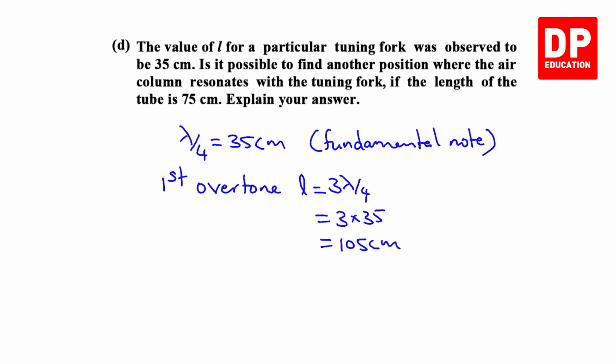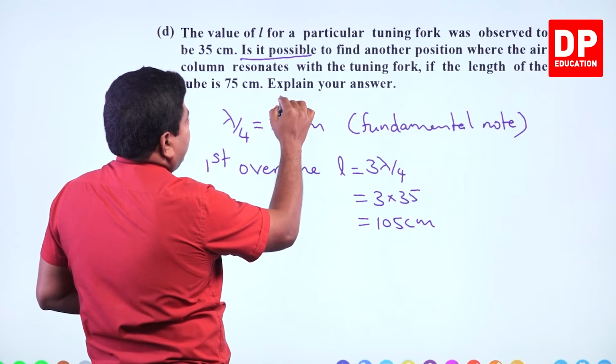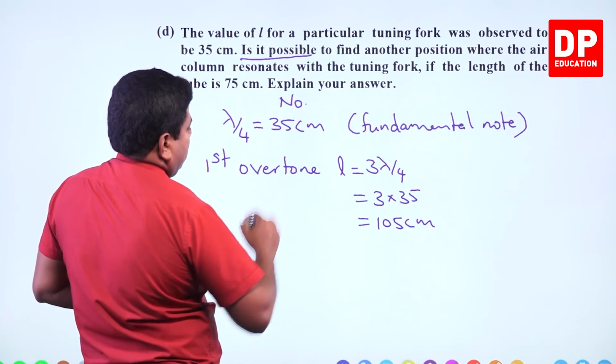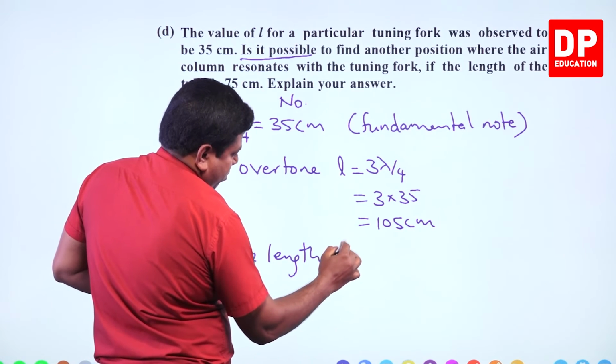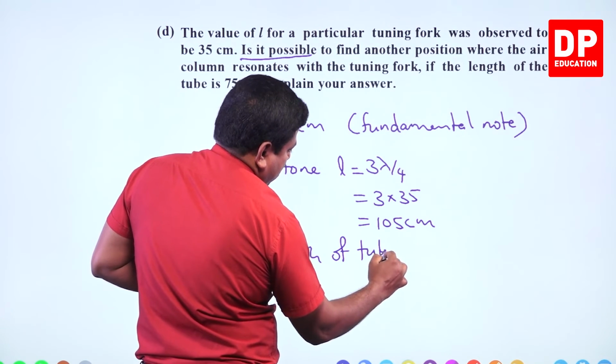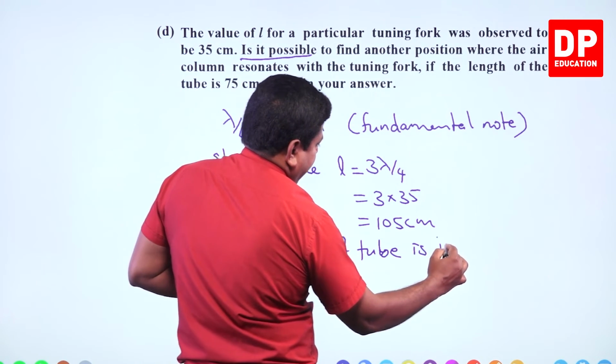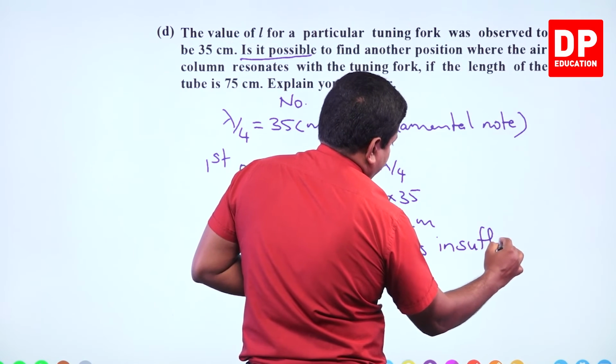What is the length of the tube you have? 75 centimeter. But you need to have 105 centimeter above the water. Is it possible with a 75 centimeter tube? No. So, they ask, is it possible? Say the answer is no. We will write it first here. No, the length of the tube is insufficient.